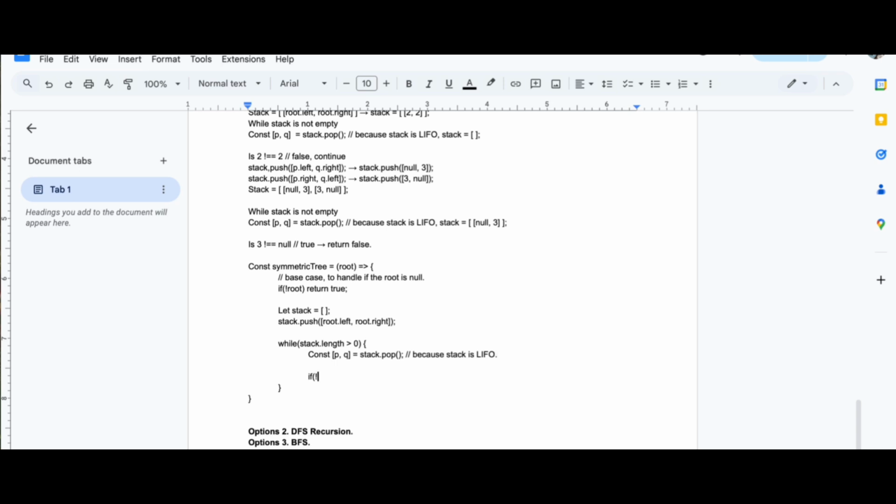Then we're gonna check, right? If both of them are null, we continue. Then if one of them is null or the values are not equal, return false.